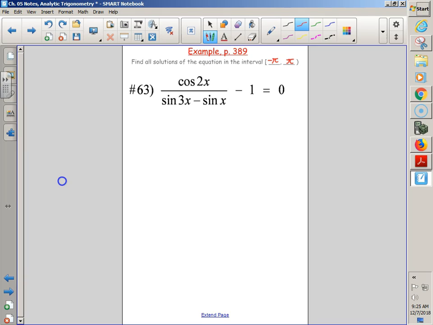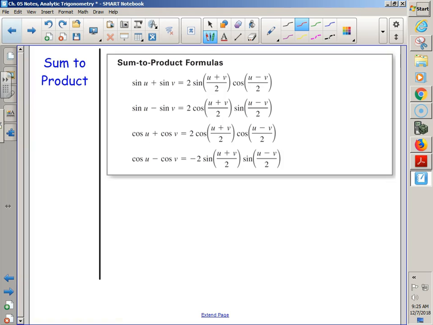Who is that guy? Is that a sum and difference formula? No, because I need sine, cosine, cosine, sine, right? It's not a sum and difference formula. Do any of these formulas look like one of these where you have sine of u and sine of v? Let's check it out. Sine of u.